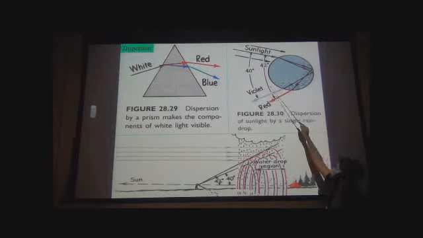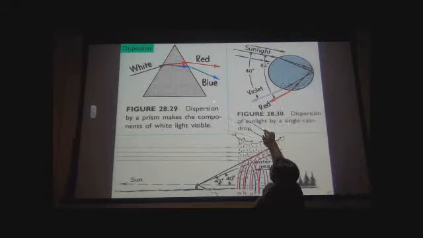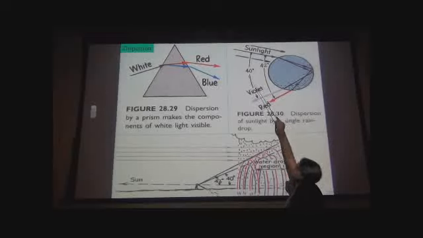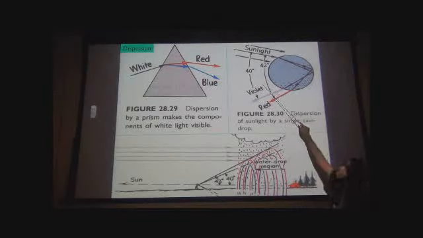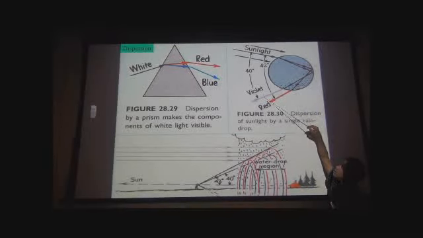It turns out that this combination for a single raindrop is about 40 degrees for the incoming violet light versus the outgoing violet beam, and 42 degrees for the incoming white light versus the outgoing red beam. Yes, sir? Now, in each droplet, does it only split twice, or is that just an example to show the dispersion? Is it only two colors that come out? Oh, there's a whole range of colors between the two. Good question, extra credit.